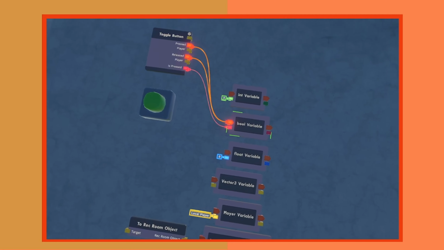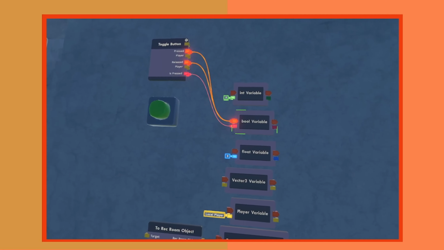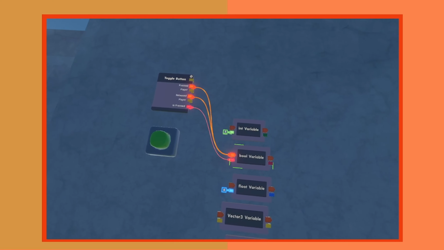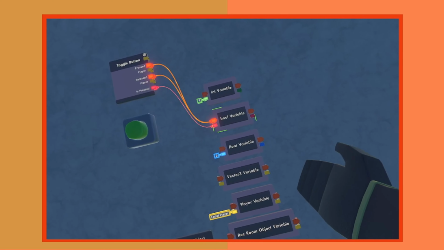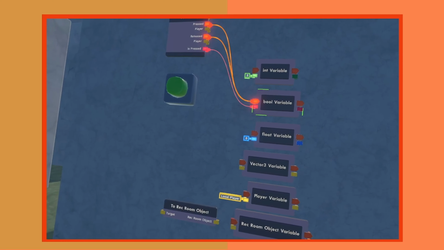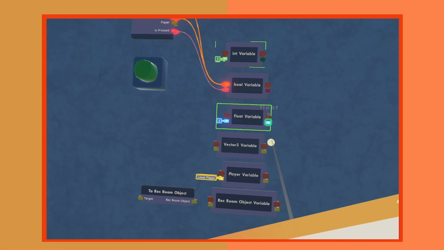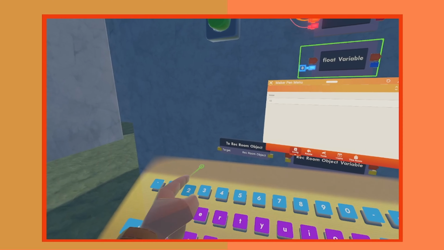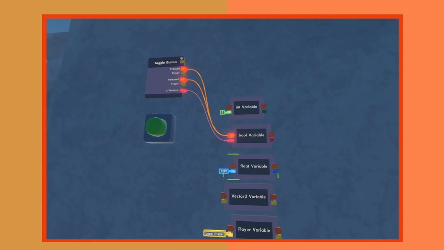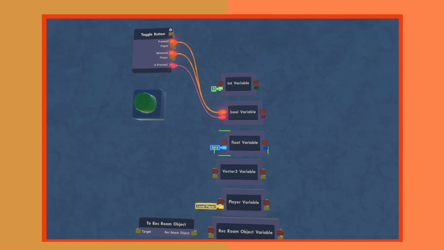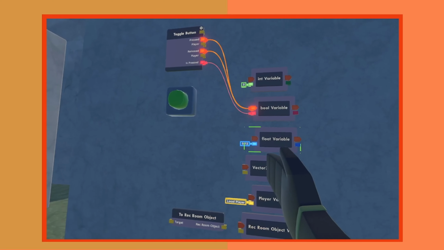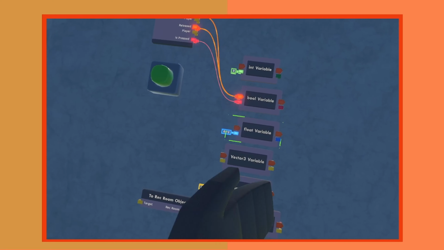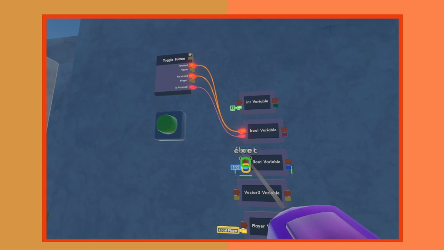Moving back over here, next up we have the float variable, and float variable is pretty similar to the integer variable, except for the fact that along with all positive numbers, it can also be non-whole numbers. So say 0.12. You can do that with a float variable, you can't do that with an int. So same thing as last time, left side is what I want it to be, right side is what it is. Get an execution up in there.